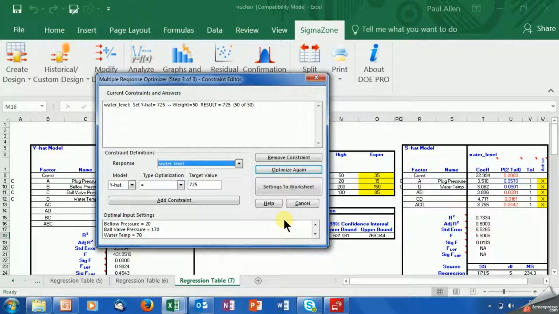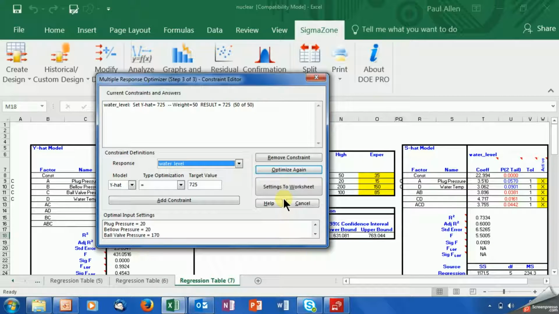If you have expensive regions, of course, that you don't want it to work within, you could have cut the design space down as we came into the optimizer. So I cut the design space down for the plug pressure, but you could have restricted the design space of some of the other variables as well. Not completely like I did when I made it go to 20, but you could have just made the computer work in a cheaper zone to see if it could optimize with cheap settings.